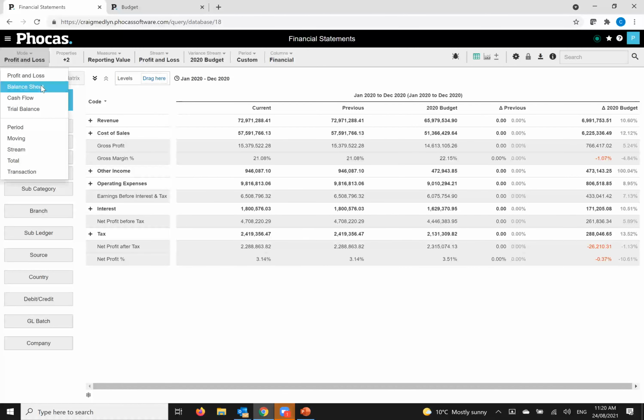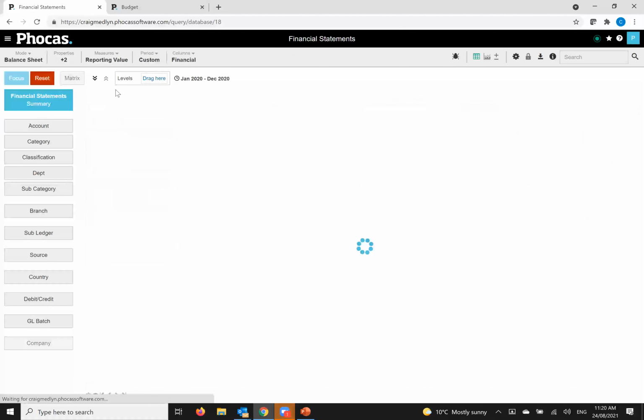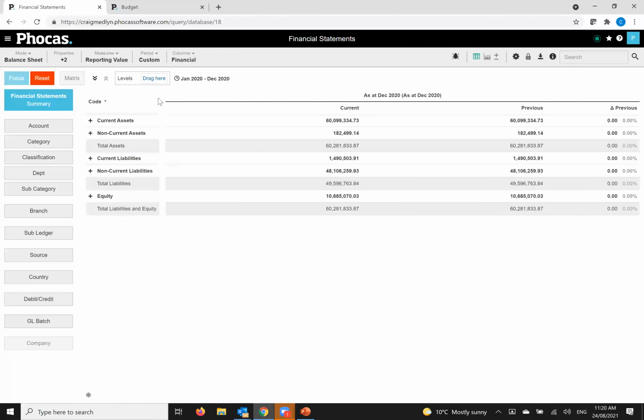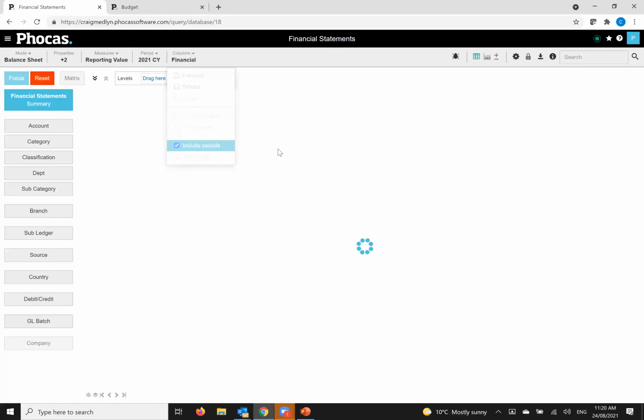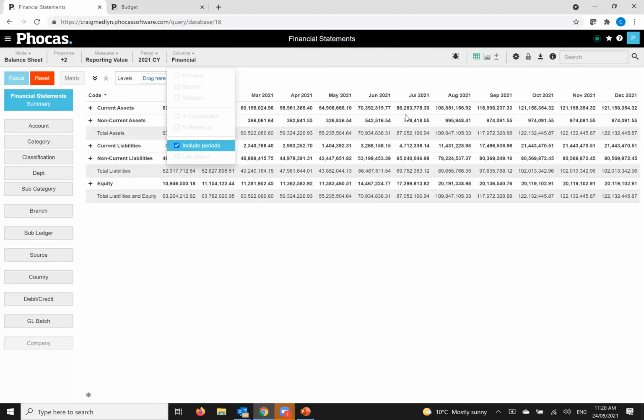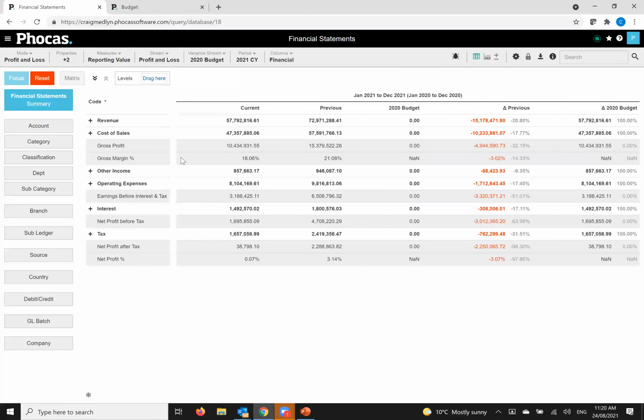As mentioned, it does come with these statements out of the box. So if you're wanting to see a balance sheet, you can. If you want to see it for a particular period of time, you can. So you can move around, changing the dates. You can even look at multiple periods. So if you want to see your closing balances or balance brought forward for each month on a balance sheet, you absolutely can. So plenty of functionality to produce statements and views of your data that make sense.